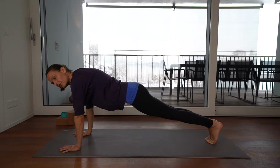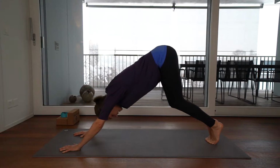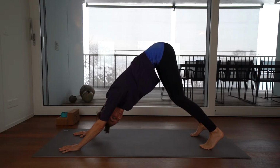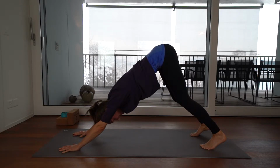One more breath, full and even. And then we're going to bend the knees and lift your hips. Walk the feet slightly apart, hip width apart. Head rests so that the ears are by the biceps. And see if you can keep a bend in the knees so that you can lift the sitting bones.